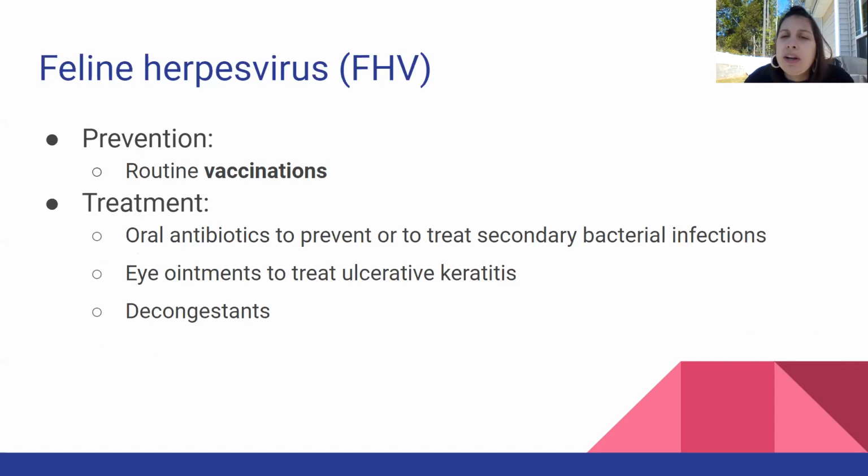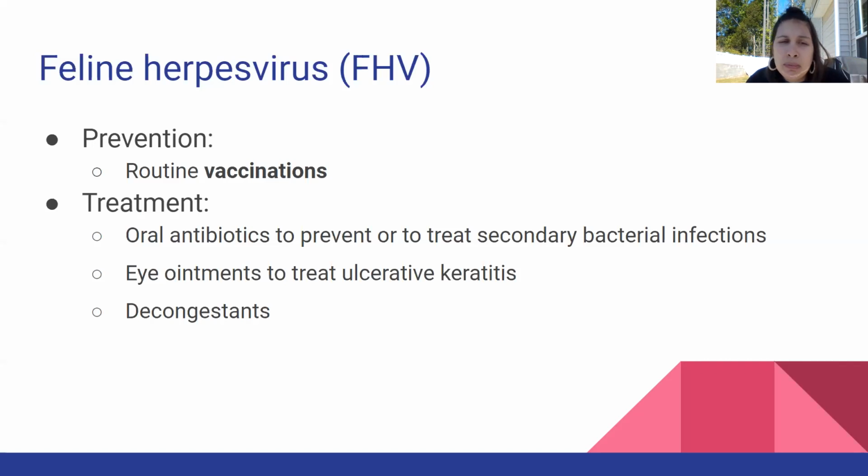Because what they want to end up doing to try to treat it is they're going to give antibiotics to try to treat other infections that come in. So the DNA virus, it's weakening the entire body. It may be affecting the respiratory system, but it's attacking everything else in the body too, so that other infections can end up coming in. So antibiotics are going to be given to try to fight off any secondary infections that might happen.